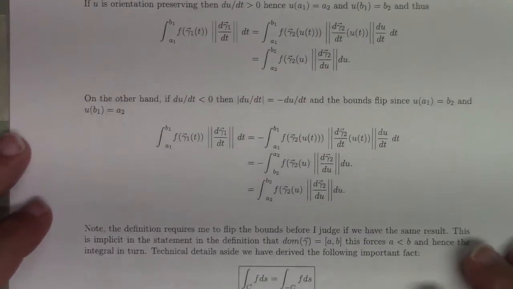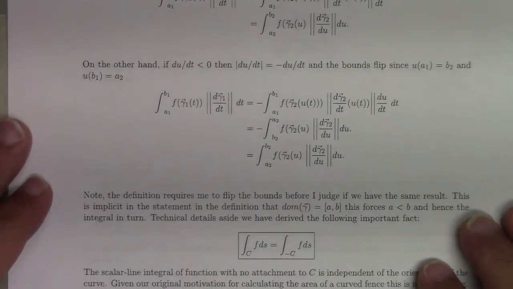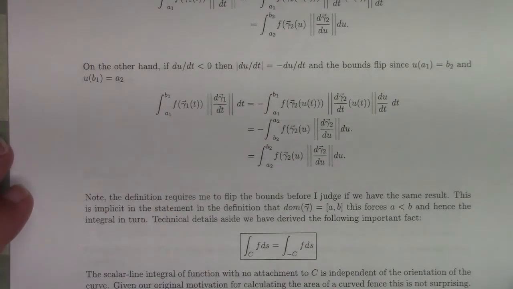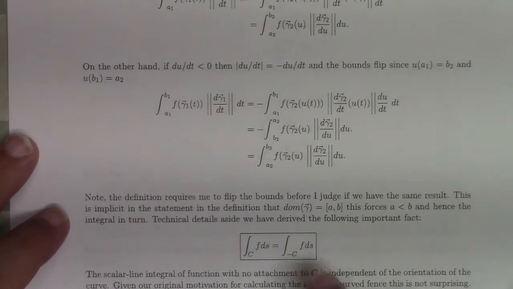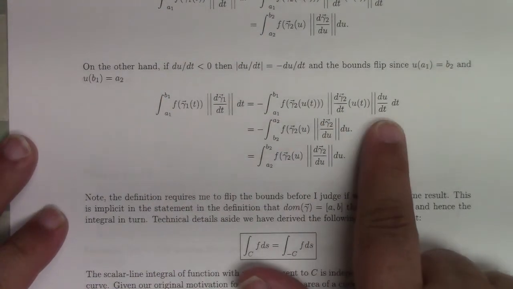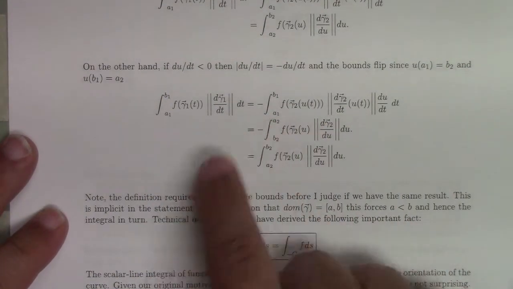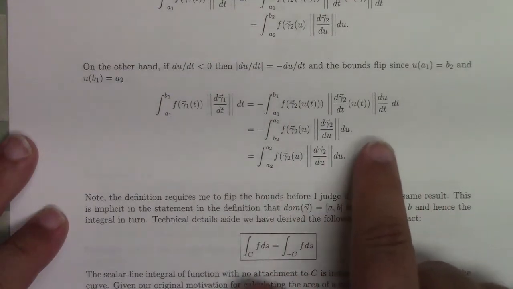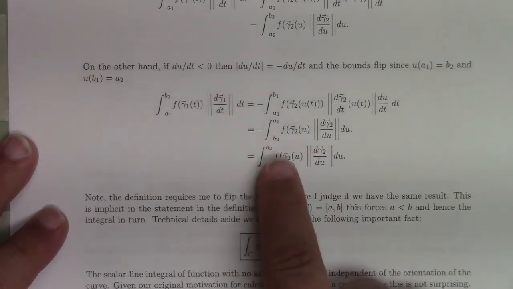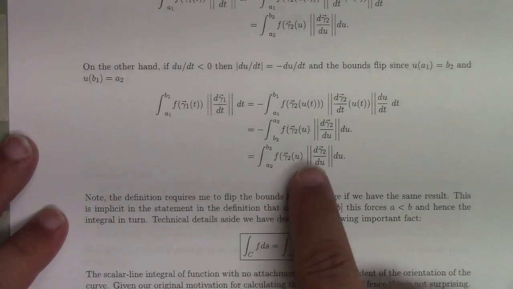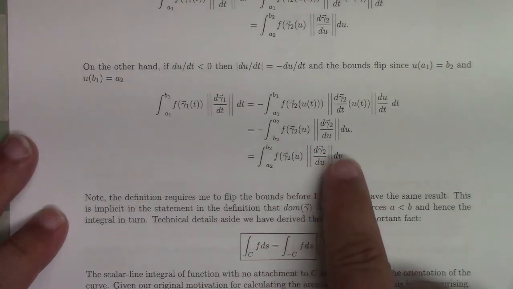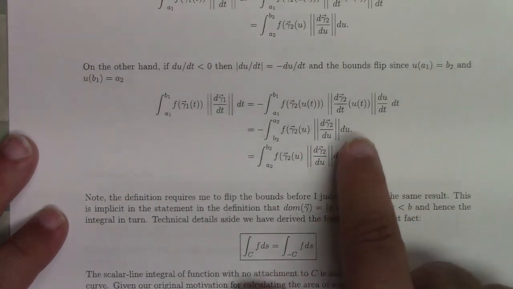On the other hand, if you were to reverse the curve, if you were looking at a reparameterization which had disoriented the curve and replaced C with minus C, then when you go to that absolute value, you pull out a minus. And so that flips the bounds, I think, here. Let's see here.